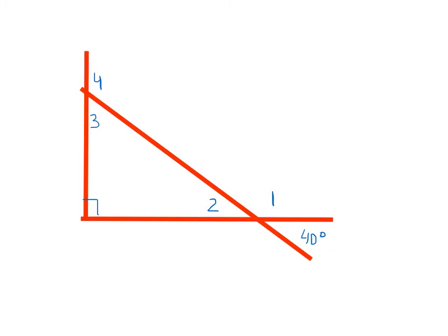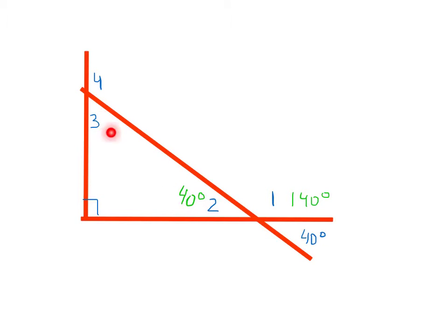Alright, we need to determine the angles of 1, 2, 3, and 4 in this example here. And so we see a few things. We know that these two angles should be opposite, so they should be equal to each other. So we're going to say that this is a 40 degree angle, and these two here should be supplementary. So if this is 40, this is going to be 180 minus 40, so that will have to be 140.